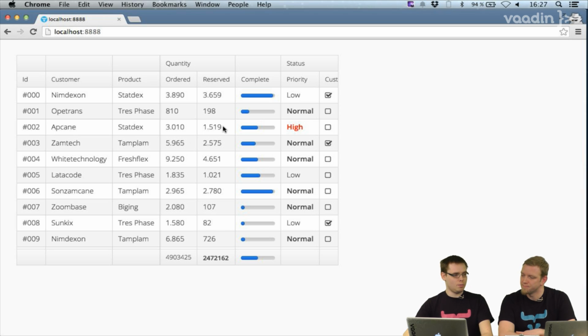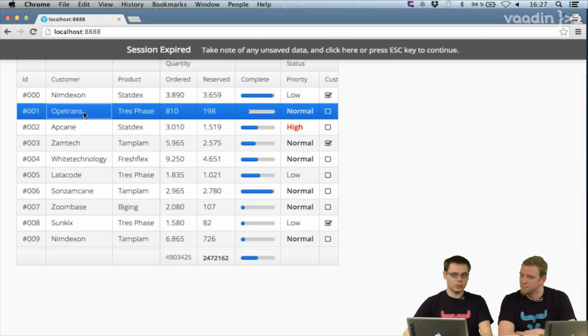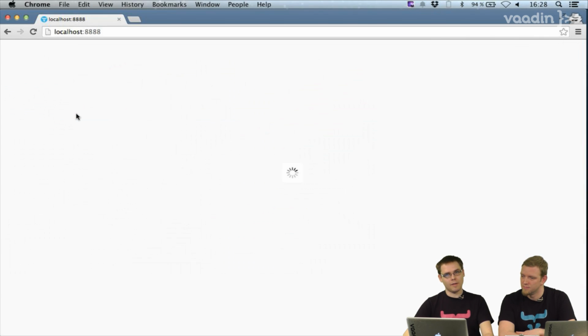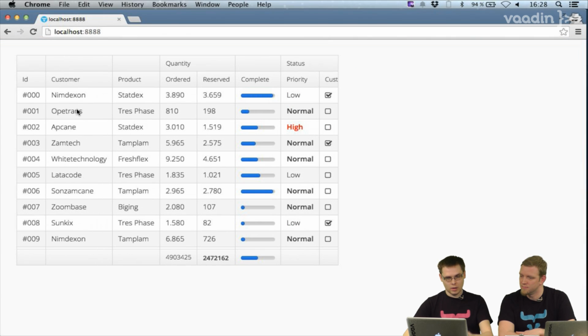Either you want it so that when you select a row, there's a form, for instance below the grid or on the side, where you can edit everything and then press save. The other thing you might want is to edit inside the grid, and that's what we have here.